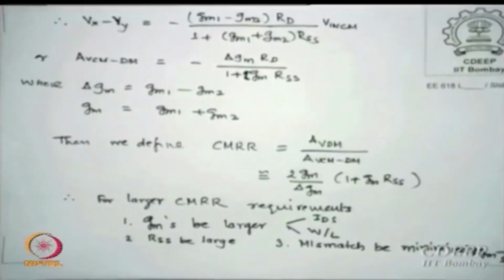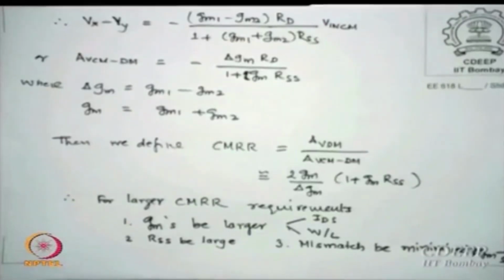If widths are changed, what will change? Capacitance, because all parasitic capacitances are normally proportional to W. So if you change W by L, you will actually be talking about an increase in capacitance. If you change W to a higher value, IDS will increase, everything will go nice, Gm will be higher, but then the bandwidth will be affected, is that clear? And therefore one must not simply say increase W by L.